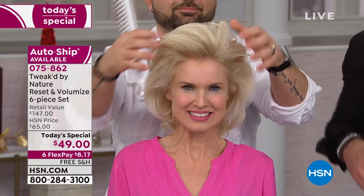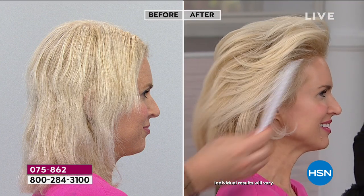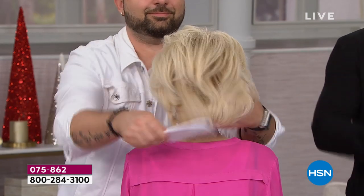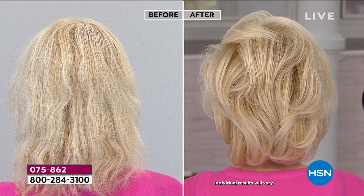I always include a cleanser in my styling products because that's how I stop you from needing to wash your hair every day. If products make you greasy by day two, that means buildup is compacting the follicle — that's why you're seeing hair in the brush and drain. That's what I've learned, so I had to create this scrub to reset. When you find your hair not responding well to styling, not getting shine, or seeing more hair in the brush, that's when you bring in the scrub — or just use it as your new shampoo with the clay conditioner as your new conditioner.